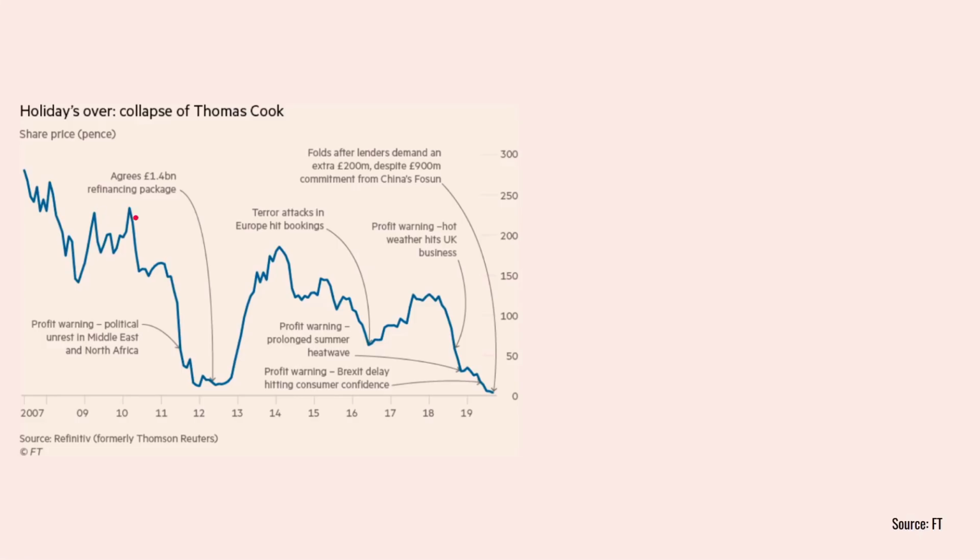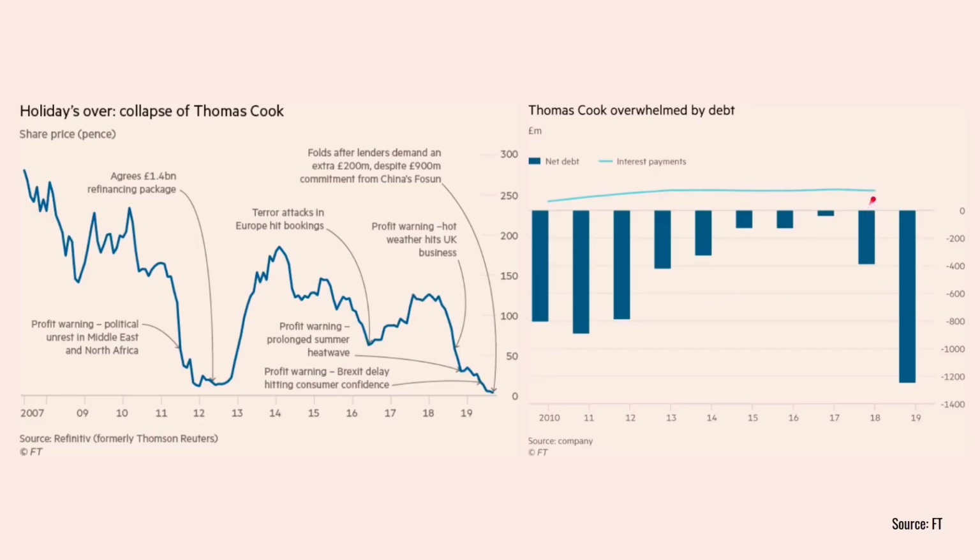The share price of Thomas Cook has been falling fairly steadily over a very long period of time, recovering in 2013, but then finally falling to 0 as it announced its liquidation. So shareholders in the company would have lost everything. So it pays to remember that equity investors also have credit risk. But there were also many bondholders for Thomas Cook because it had issued a very large amount of debt.